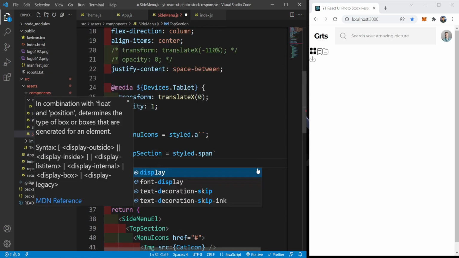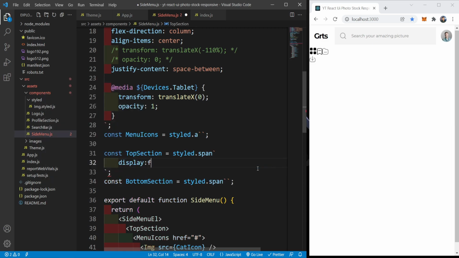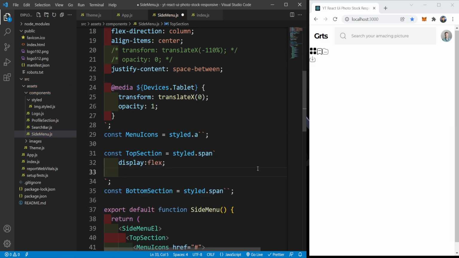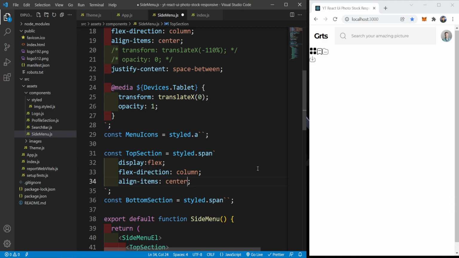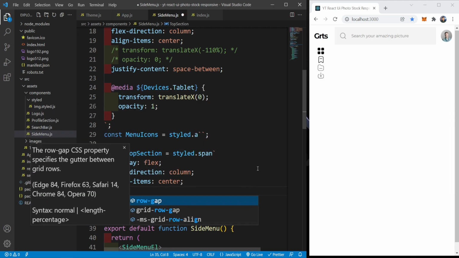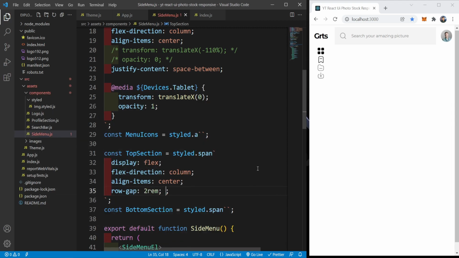Okay, so we can style them. Display is going to be flex, and flex direction is going to be column. Align items center, and row gap going to be 2 rem, just like that.